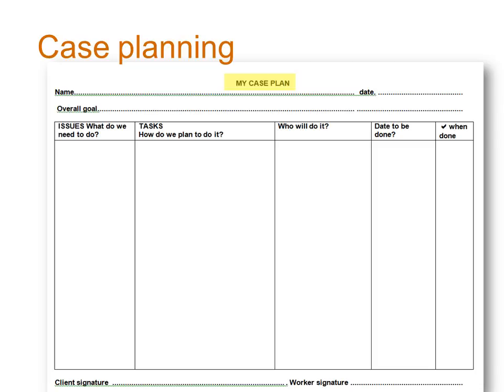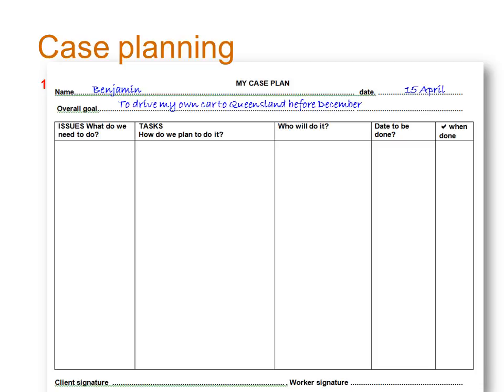So that's why it says "my case plan" at the top, and good ones that I've seen with organisations such as St Luke's Innovative Services, instead of saying client signature, actually says "my signature" at the bottom. So it's very much focused on the client owning this piece of paper. I've left it at client because it's more the norm and it stops you getting confused as the person writing things. The first step, you're going to put the name at the top, and you're going to capture the date, and you're going to capture what the person's overall goal is.